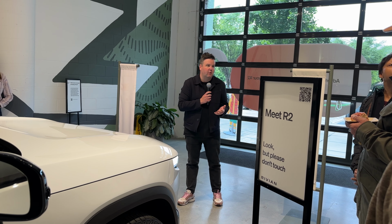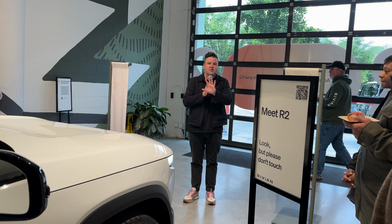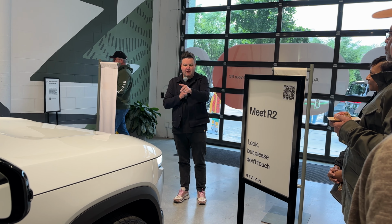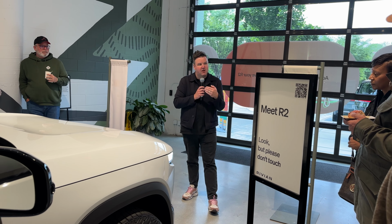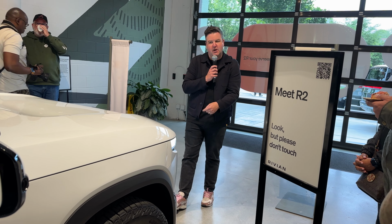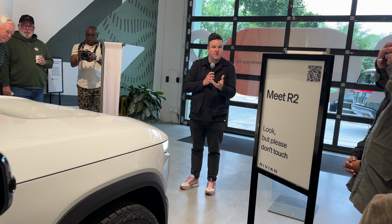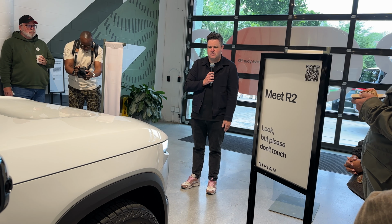That was intentional. When you see the shape of our lights on R1, they've got this beautiful down the road graphic. You've seen them from a mile away. You can say, that's a Rivian that's coming towards me. We wanted to hold on to that, but as you get close to them, there's that surprising delight. These beautiful little lines. We've got a new design around the bezel that feels a little bit more technical, a little bit more mysterious, a little bit more crystal-like, and again, feeling a little bit more premium as you get closer to them as well.